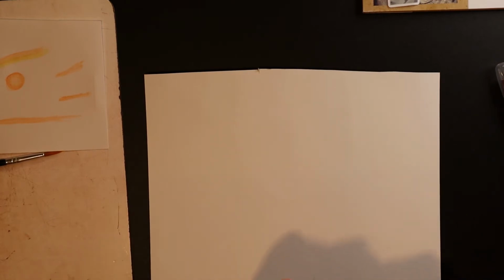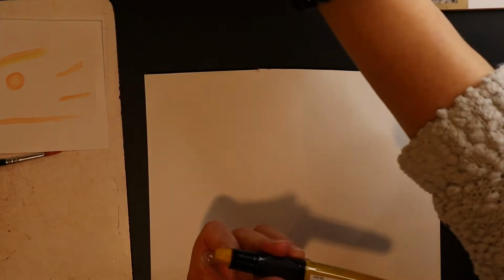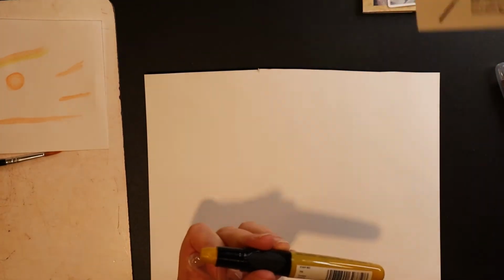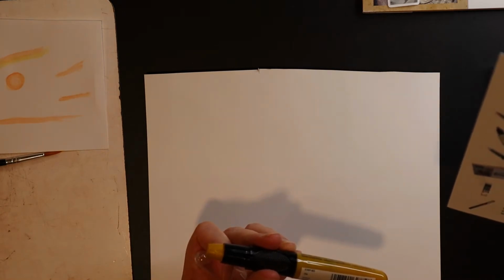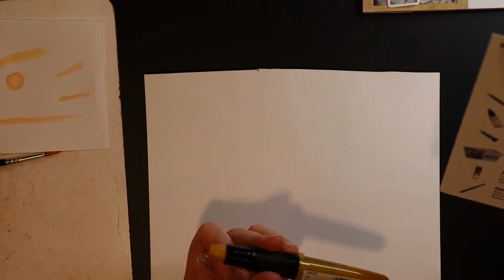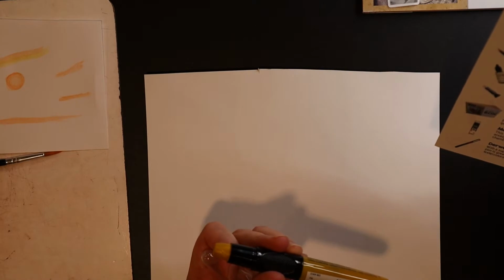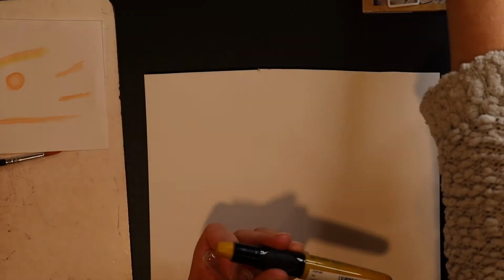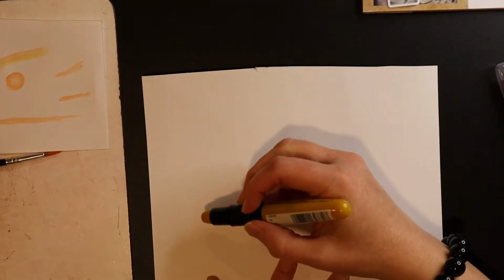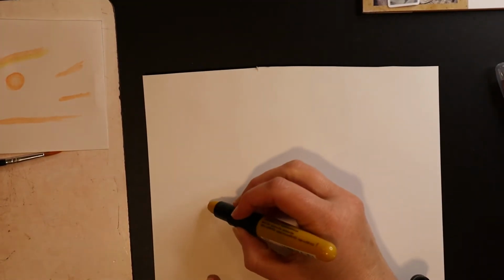How do you use these? Okay, it says that you can use them with water, right? Is that what we read? Terracotta and caramel. When used dry, this mixed media supply acts as an oil pastel. Oh, and adding water allows it to achieve smooth gradients and a variety of techniques. Okay, let's try it. So, by itself, let's see. Let's do a heart.